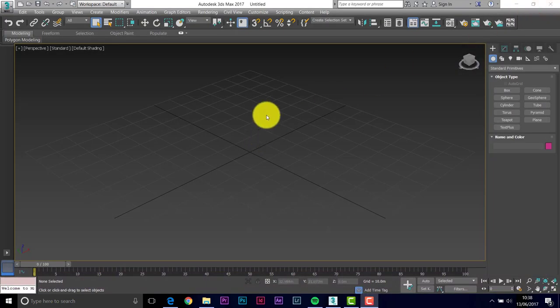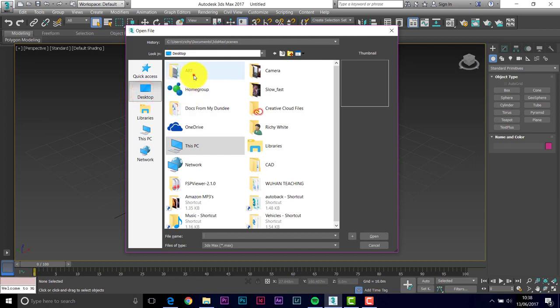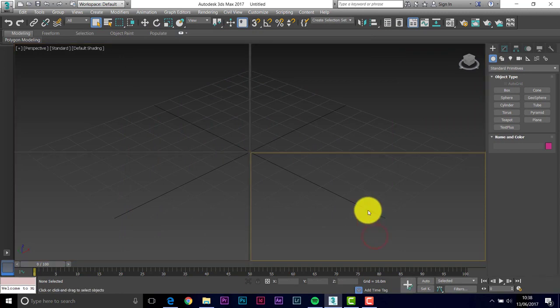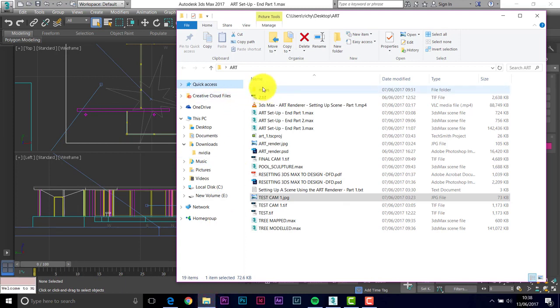Okay, so we're back at 3D Studio Max and I'm going to open the file where it was left. So end part 1 and open. The screen here was sitting in this kind of clay appearance, which is okay just for seeing the model. Now we're going to add much more realistic materials to this, which use what are called bitmaps. They use pictures. So let's have a look at the folder where these pictures are.